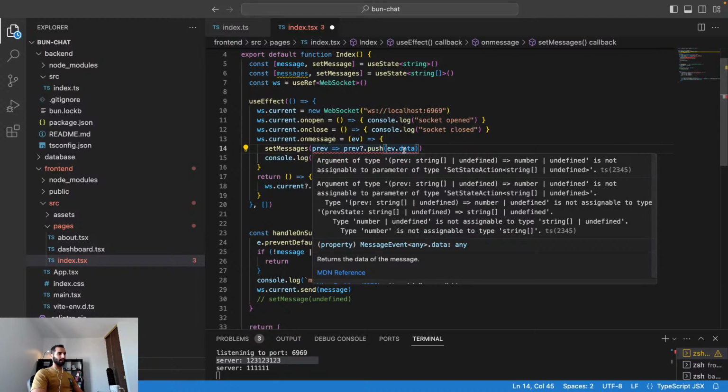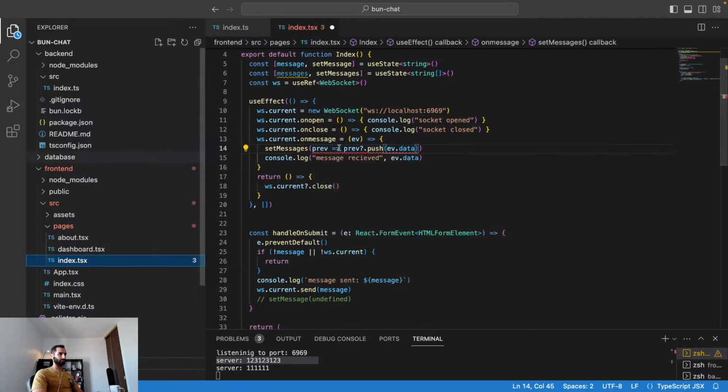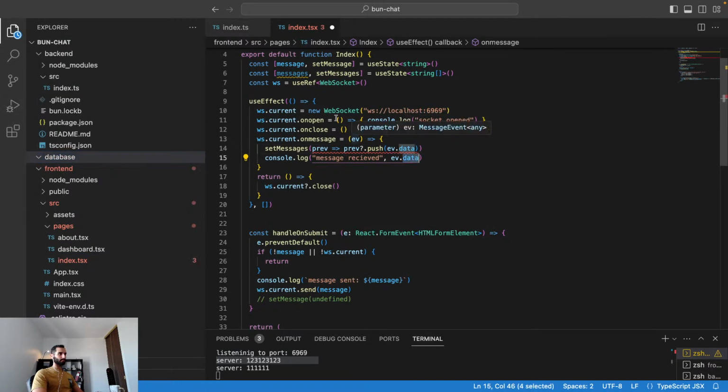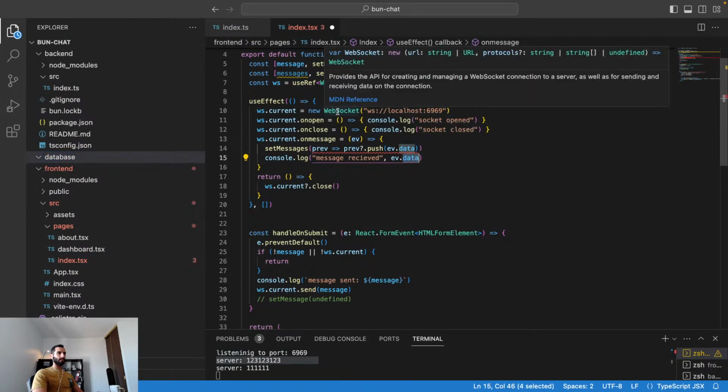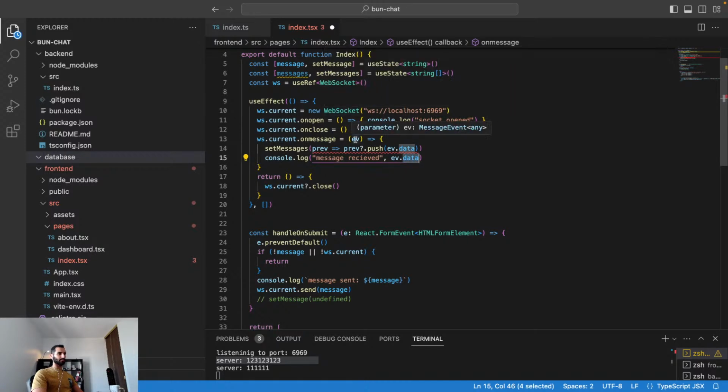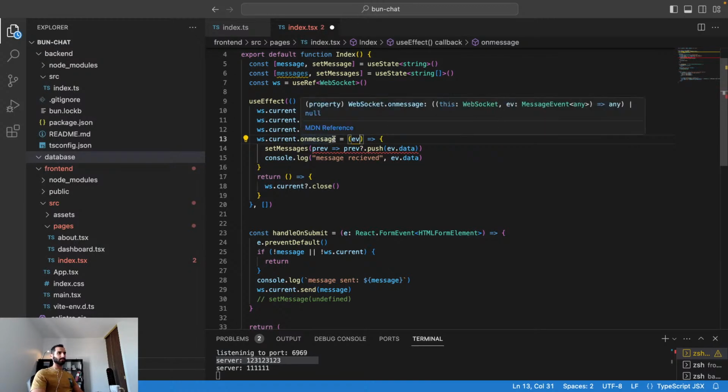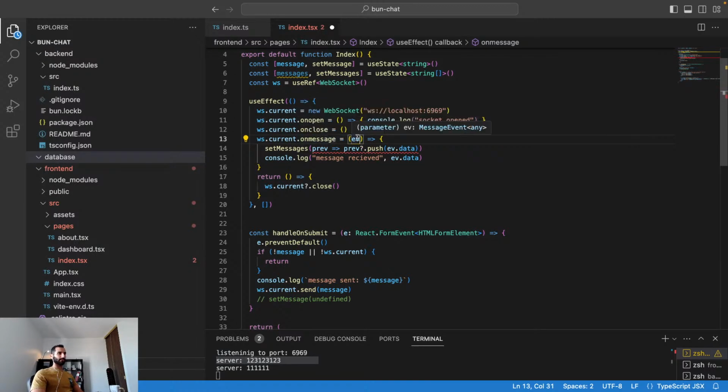Okay, and we're gonna make sure, can we put a generic in this ev message event string? On message as string.